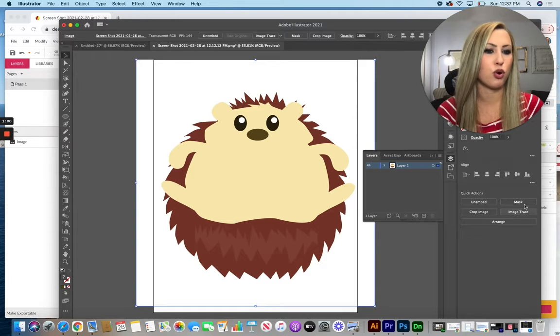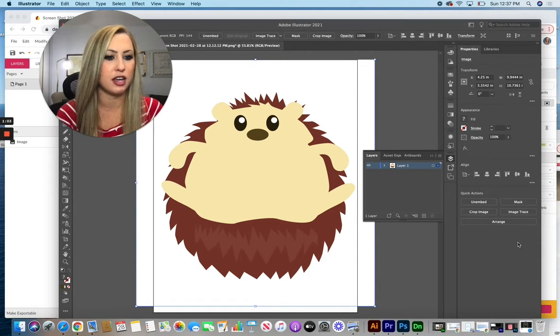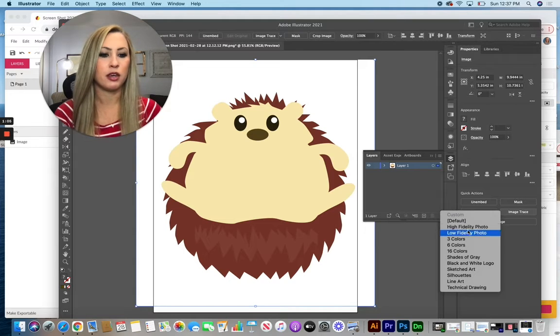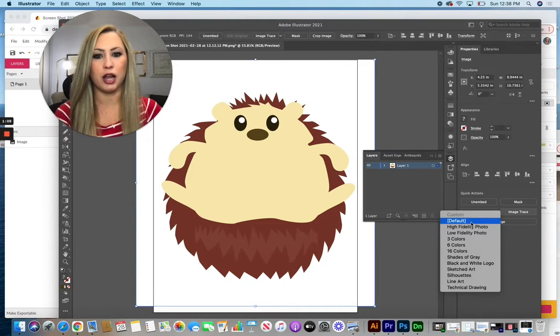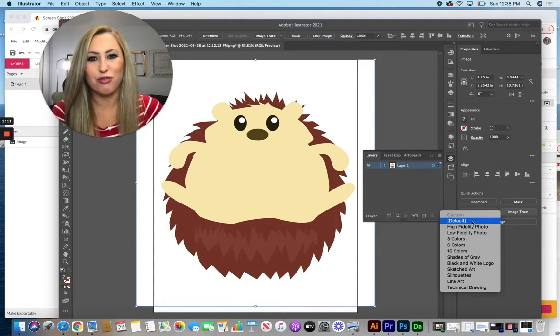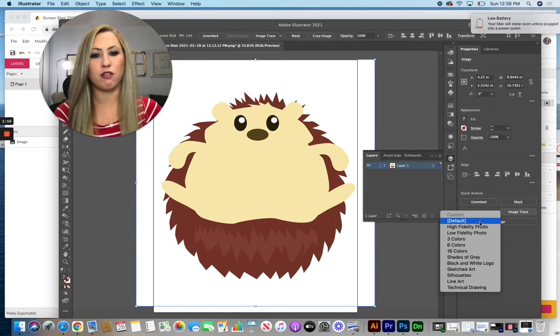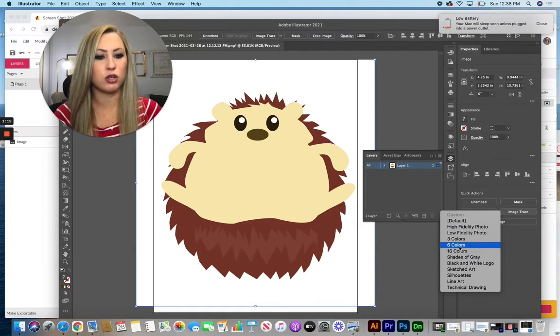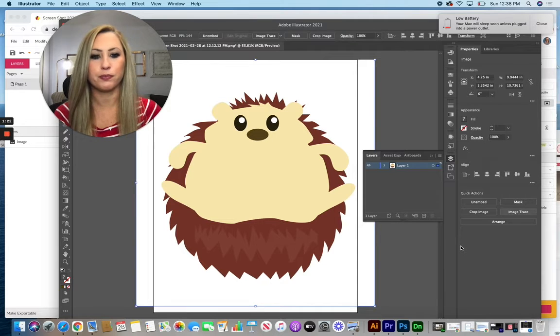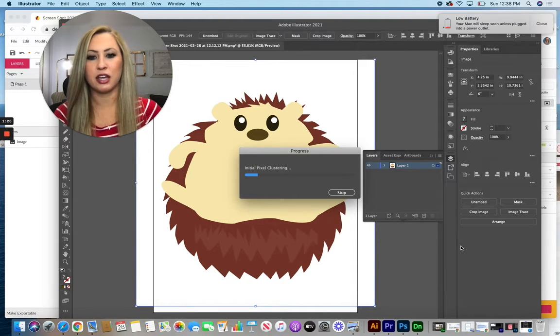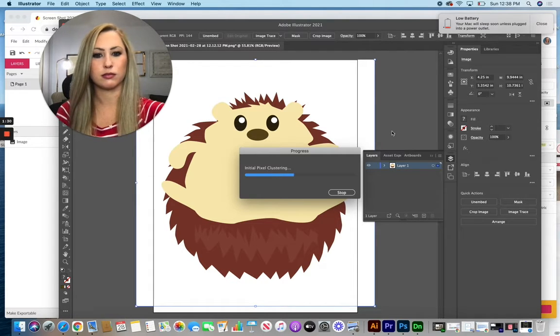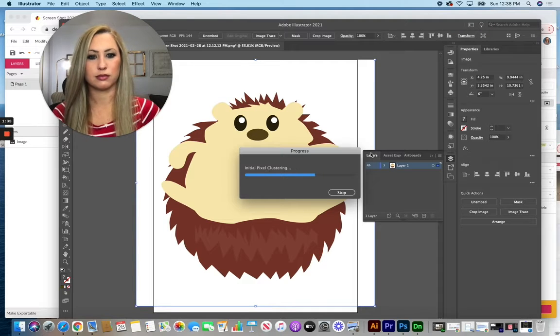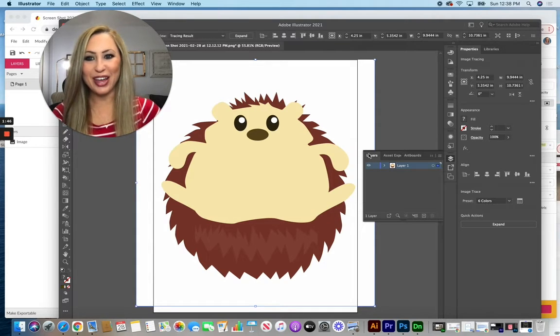On Illustrator, on your properties menu, so over here on the right hand side, you're going to see your image trace option. If I chose default, it's going to turn it into a black and white image, so that might be what you're going for, or if your graphic is already just a silhouette or simply black and white, you can choose that. But for ours, we have about 6 colors in this image, so I'm going to choose the 6 color option here. And if you give it a second, it is currently vectorizing the image that we have. Now it doesn't look like anything happened, but it did turn this into a vector image.